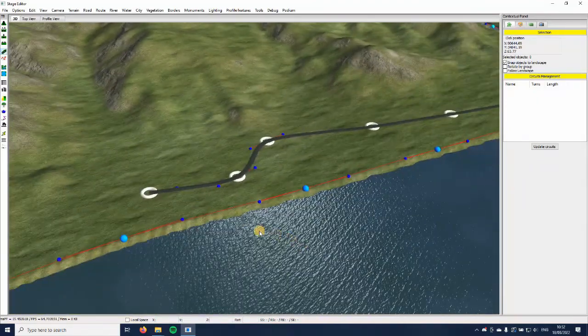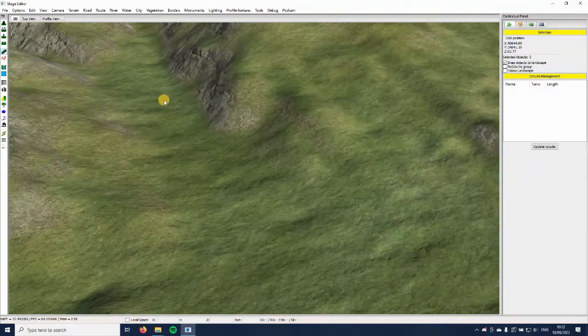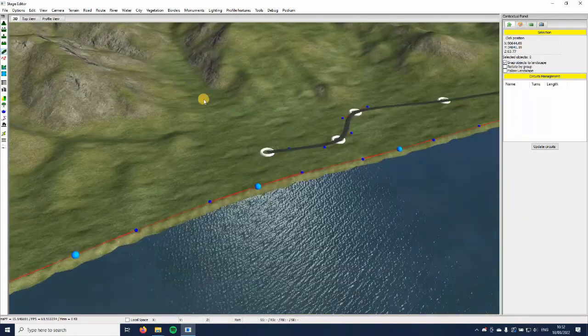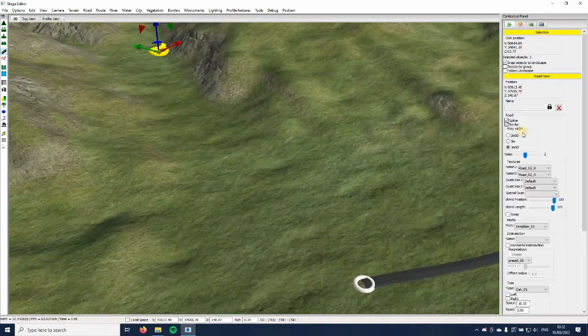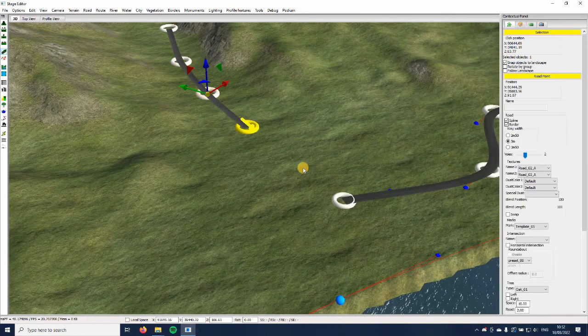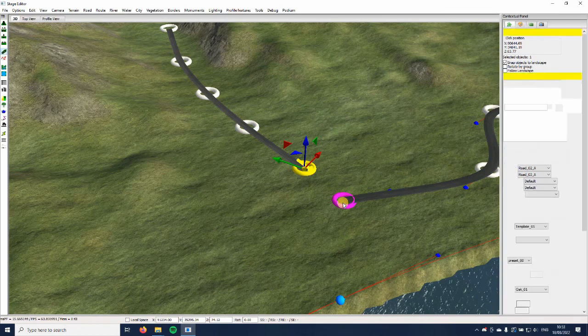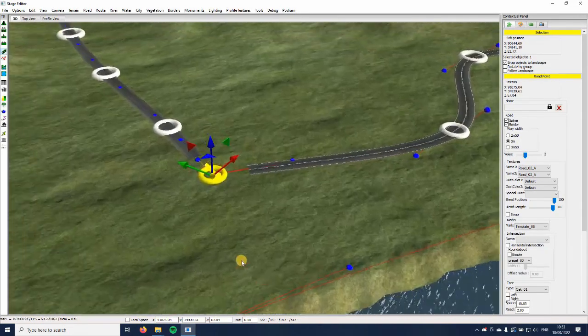And so if you want to make a new road, you just left click somewhere else to unselect the node, and then you right click on a new place. We will make this a bit smaller, 3 meters. And if you want to make an intersection, you just right click and then you hover on the node until it becomes purple, right click, and now we have our intersection.